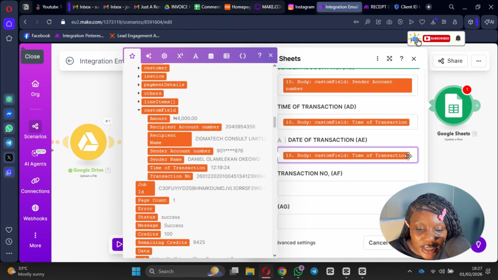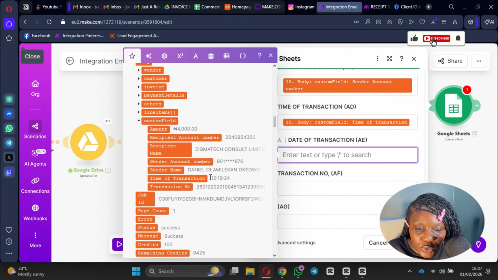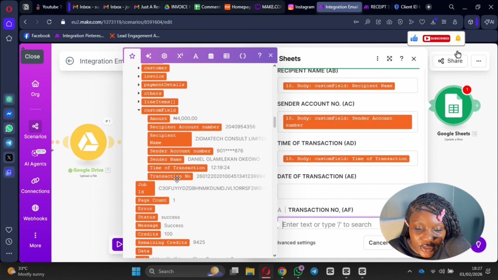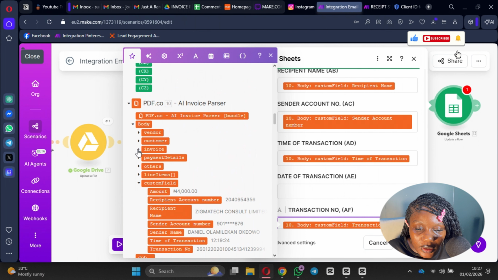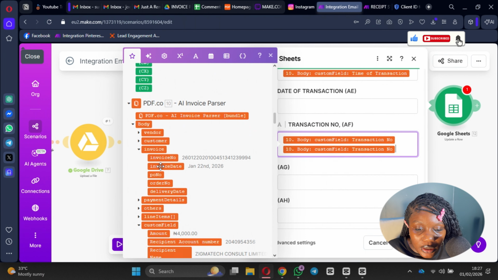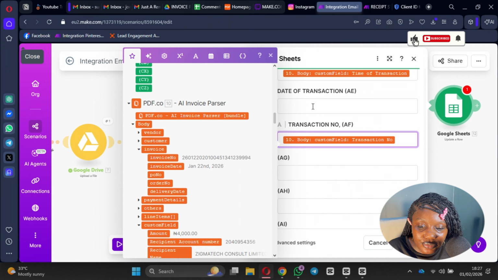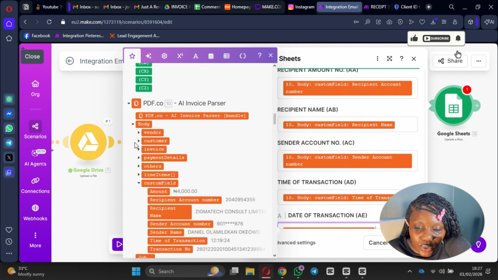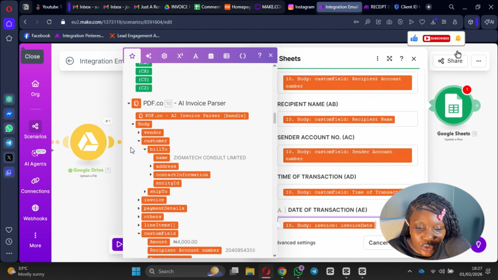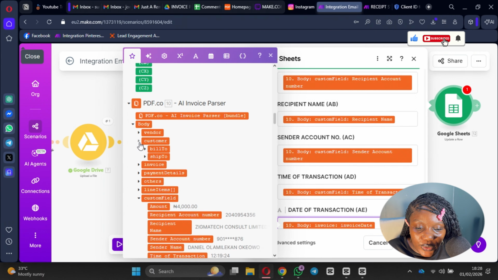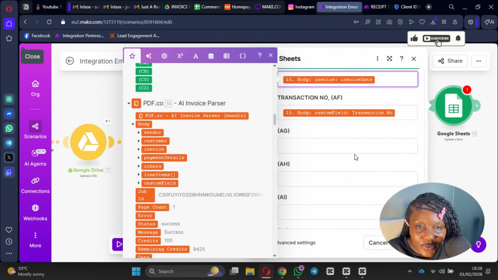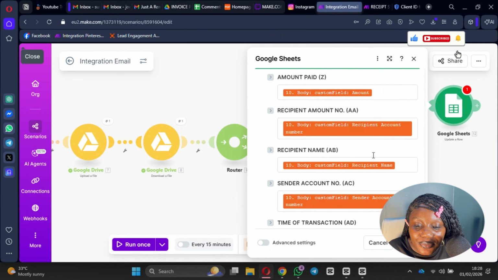So you also want to have the date of transaction. So time of transaction is here, and you want to also have the transaction number. You might not necessarily need that, but the date of transaction you can find here in the invoice date. The other details you can also find if you look into this. If you look at the customer, if you look at the vendor, if you look into the fields that it originally has, you can find these details. But I just prefer all of them to be packed in one place, so that's why I decided to put it as custom fields.